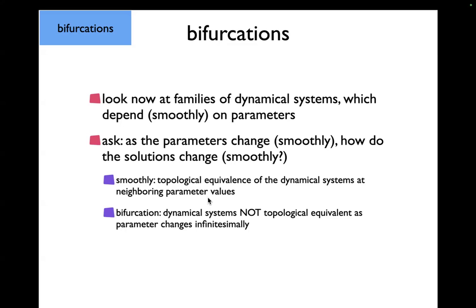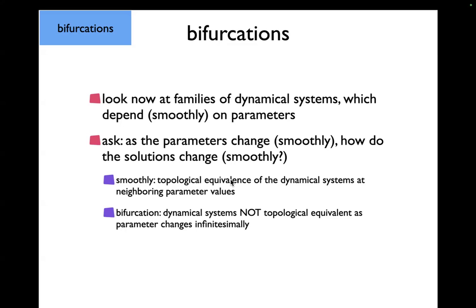And so what we're asking, if there is a smooth change of parameter, is it possible that some of the solutions sometimes change smoothly and sometimes change abruptly? When they change smoothly, we again have this notion of topological equivalence, that is, the dynamical system at the changed value is different in detail, but you could map it onto the solutions you had at the previous value of the parameter. Think of the solutions being on some rubber surface, and you could distort the rubber a little bit to map the solutions across the different values of the parameter.